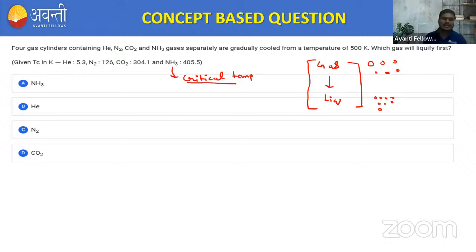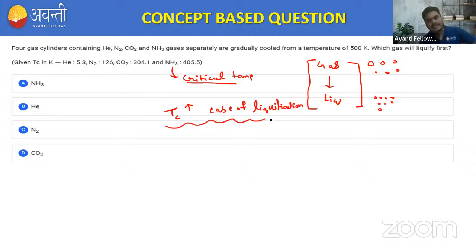So we know that the higher the critical temperature, the more the attractive force they have, right? So highest critical temperature suggests maximum attractive force, and NH3 will liquefy first. It means higher the critical temperature, ease of liquefaction increase होगा. So this is ease of liquefaction. ठीक है. So ये concept आपको ध्यान में रखना है कि जैसे जैसे critical temperature बढ़ेगा, we have ease of liquefaction become very easy. So this is all about it. ठीक है. So I hope this is clear.